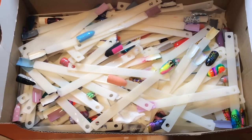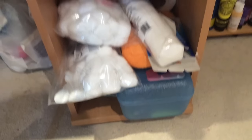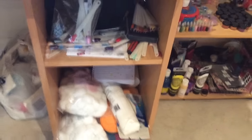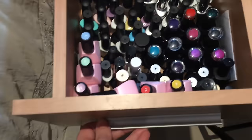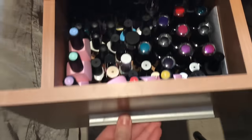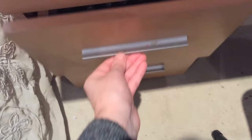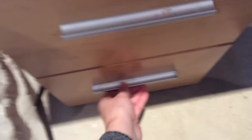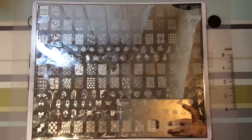You may have seen some of these from my old 31-day challenge. This section here is my cotton pads and more pop sticks. Here are my drawers where I store my gel polish — I'll show those in more depth later, keeping them in the dark. This one has some of my normal polishes, and the bottom one is my stamping plate collection.